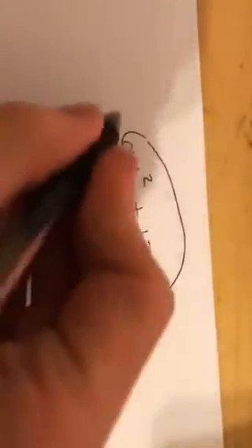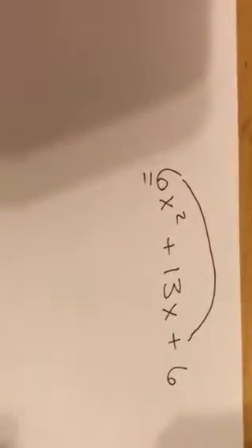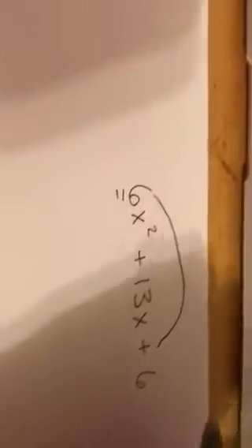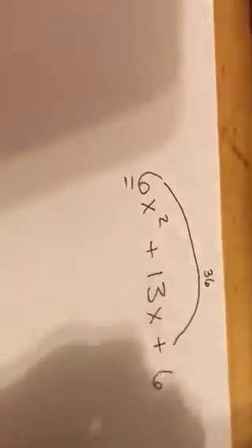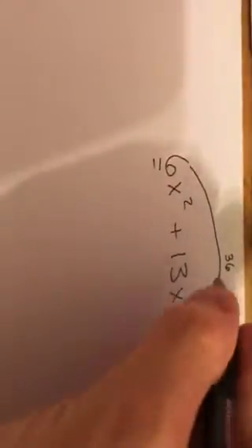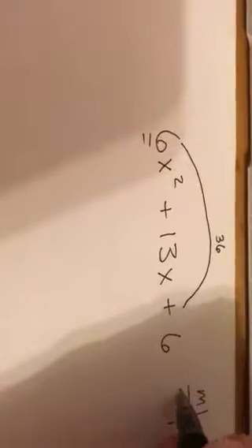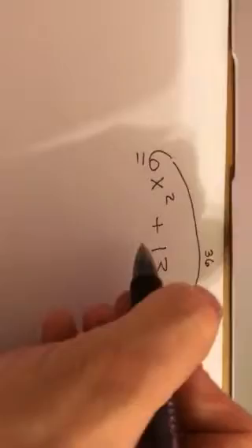Just like that. Now notice the 6 and the 6 are what the rainbow lands on. So I'm gonna multiply those two numbers. 6 times 6 is 36, so I'm gonna write that at the top of the rainbow. Now this is my new multiplying number. That means I need to multiply to 36 and I need to add to the middle number, which is 13.